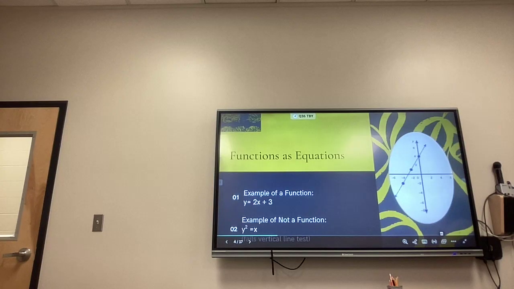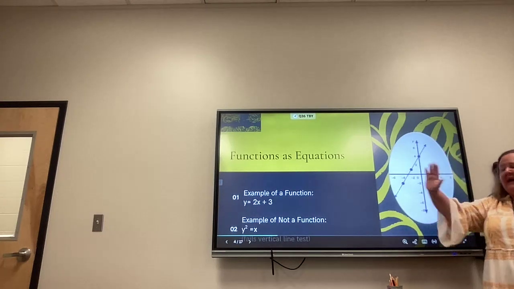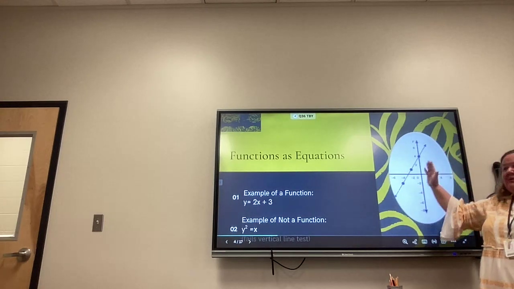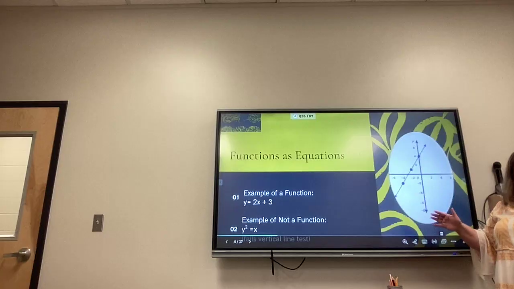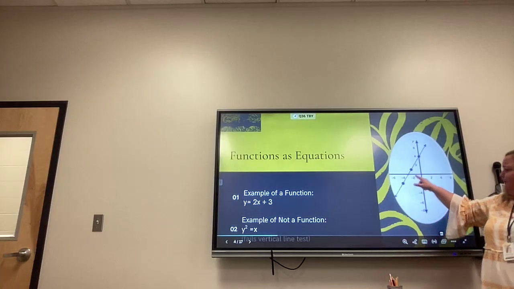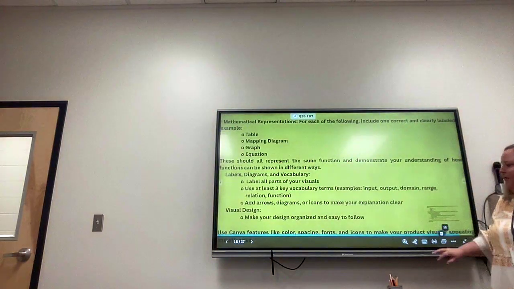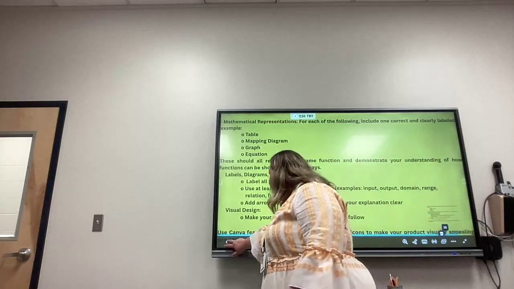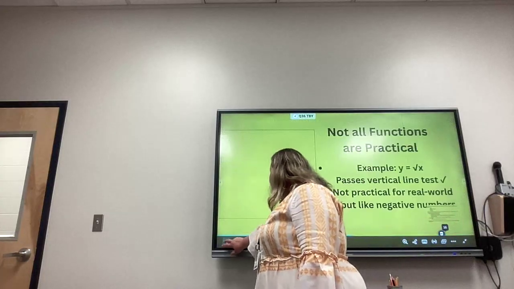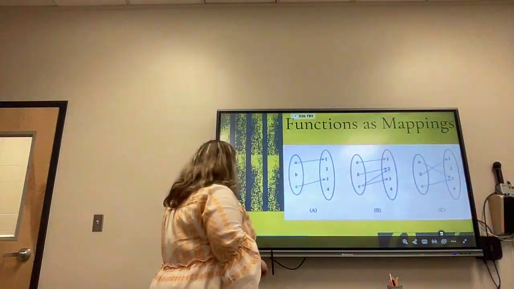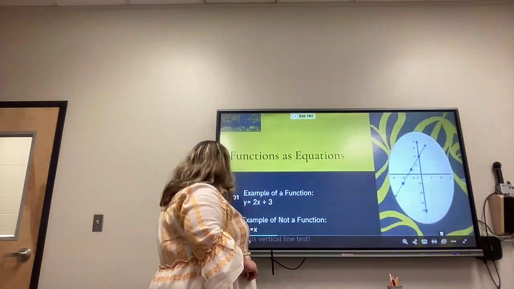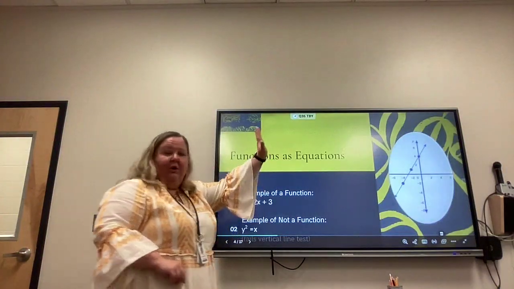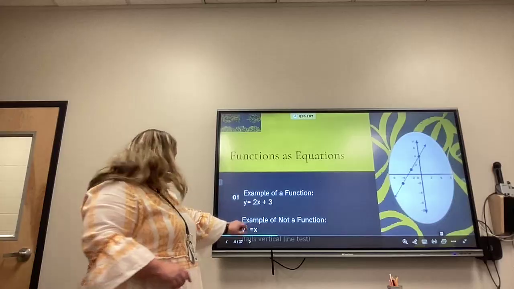Now, we're going to talk about the vertical line test in a moment, but a vertical line test is if I take a line and go across, it's only going to touch my graph once, showing that I only have one x. Because if you look here, that line only had one x value for each as we went across. And so it would pass that vertical line test.